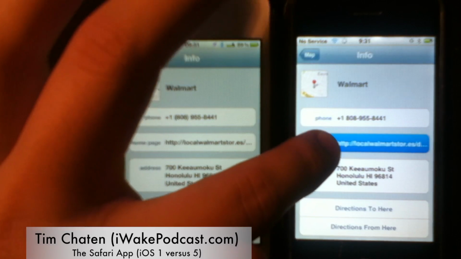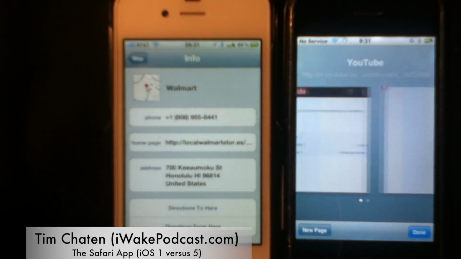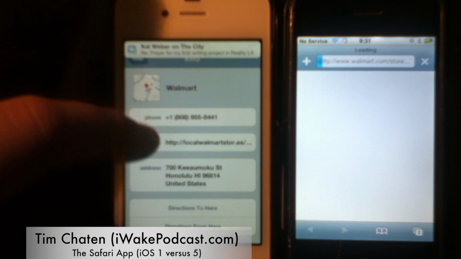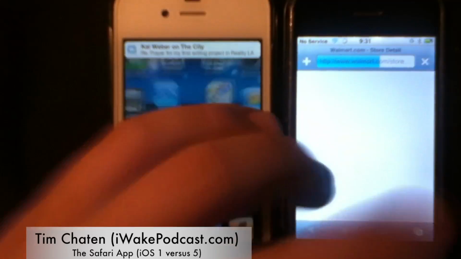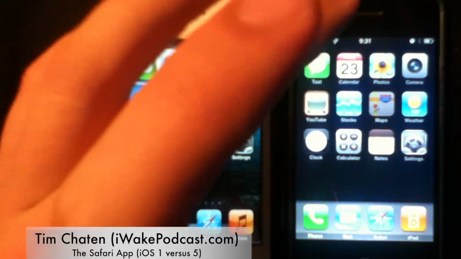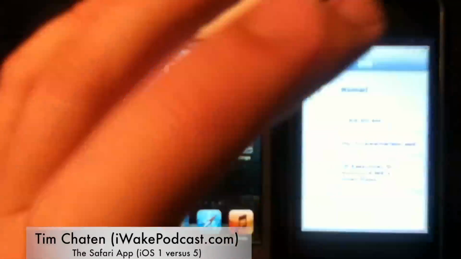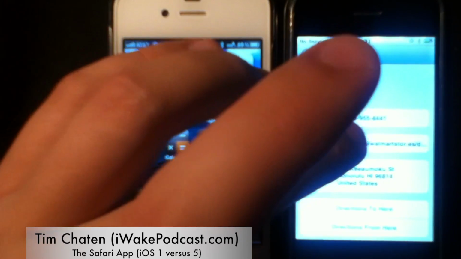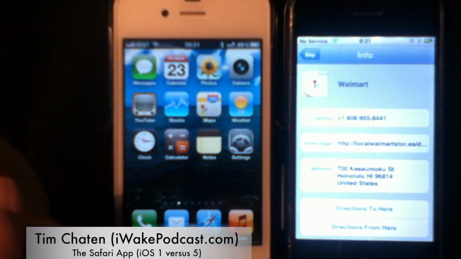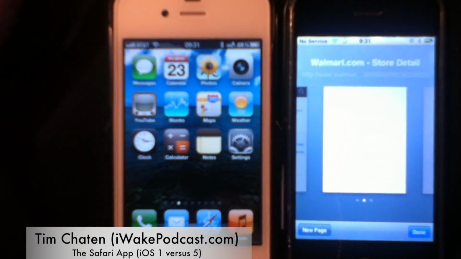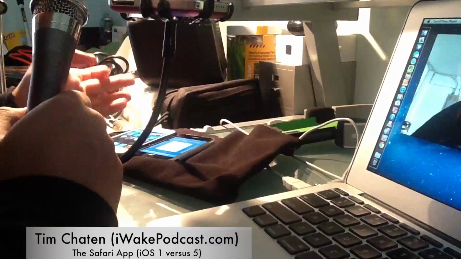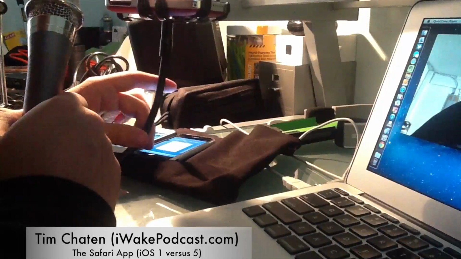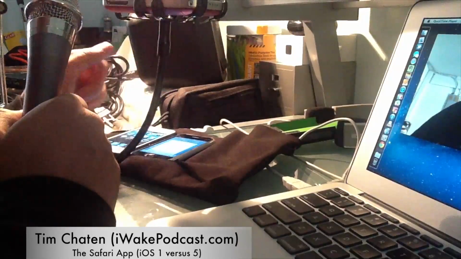Watch this animation. There is no animation. Now watch this. You have this rotation thing going on. So watch that again. So old iOS, no animation whatsoever. Instantly loads. It doesn't even appear that you left the Google Maps app. So that's a different animation and a noticeable change in the newer iPhones.